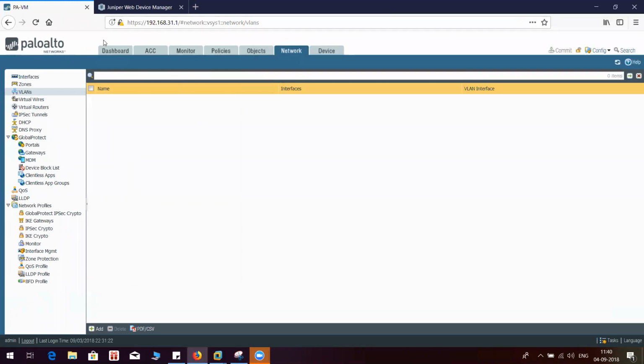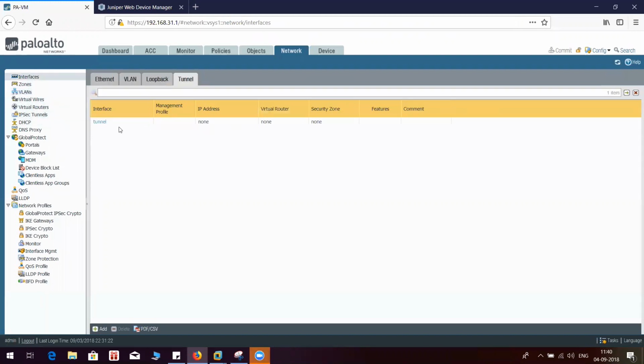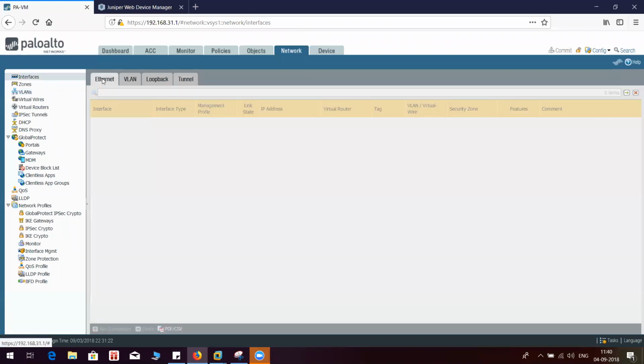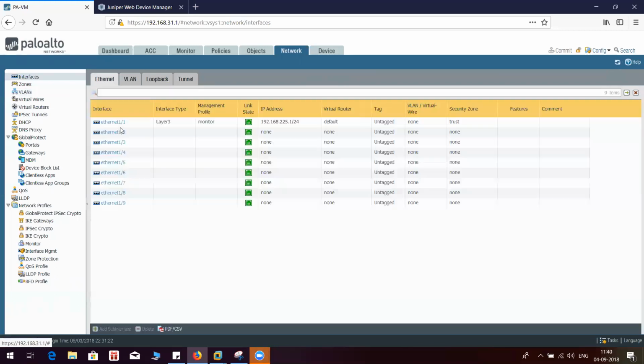As you can see, this is my GUI, and let me check how many interfaces I have here. I have already configured Ethernet 1/1 with IP 192.168.225.1.